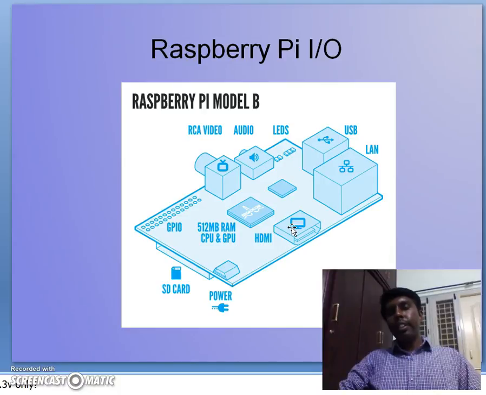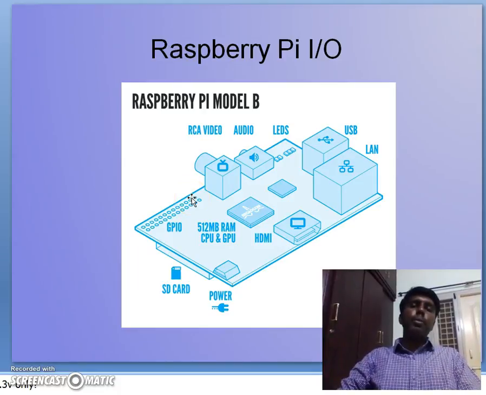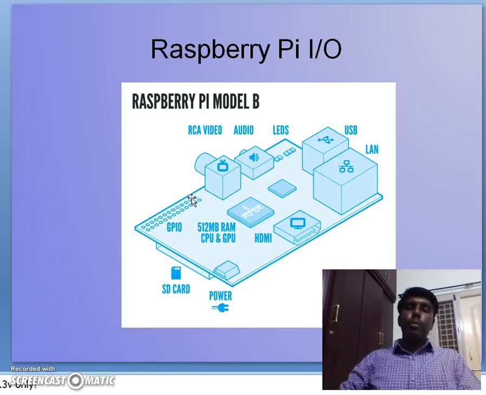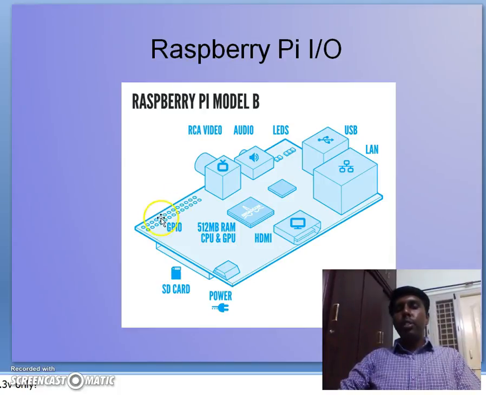which in turn is connected with a monitor or any display. And then you have these GPIO pin slots, which are not present in a normal computer. You can use them for interfacing this Raspberry Pi device with microcontroller-type units. You can set which pin has to act as input and which pin has to act as output. So this is all about the GPIO pins.